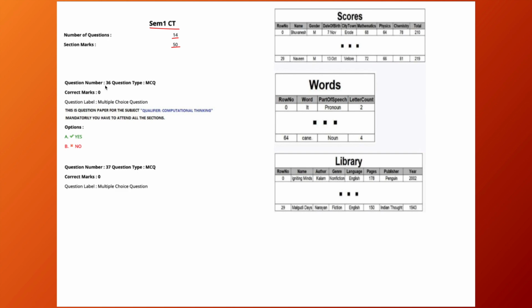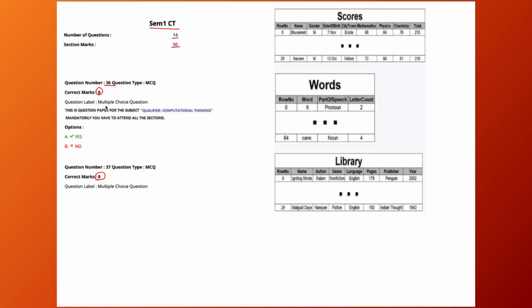Then you will have this first question. So these two questions, question number 1 and 2 of this section. In this paper it is question number 36 and 37. It may be different for other papers. So you see that these two are of 0 marks. So these do not account for your marks. Okay, but be careful. It may not always be in this manner. But for this question paper, the first 2 questions were ungraded.